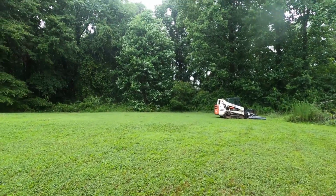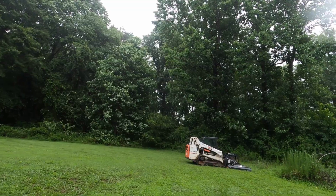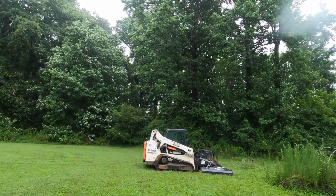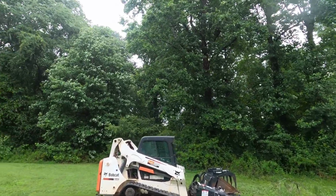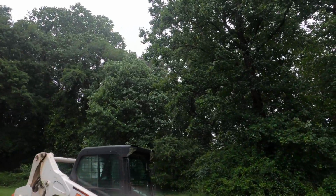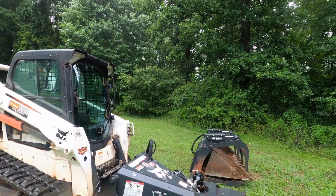But as you can tell, the weather's not great, but that's where an enclosed cab and AC and all that good stuff is really nice. It's June and it's probably 88 degrees outside, pretty humid with a light misty rain. So let's see what the 590 can do in these kind of conditions.